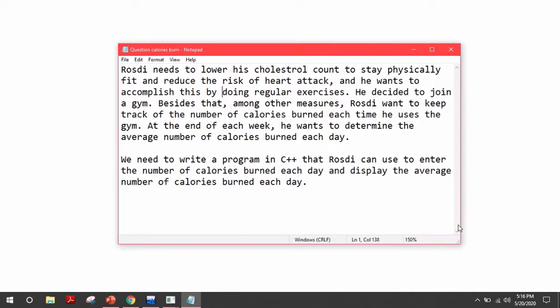Since Rusty wants to calculate the calories burned for a week, we need to enter the number of calories for 7 days. Then for the process, we need to calculate the average. We need to come up with the calculation. And then for the output, we need to display the average number of calories burned each day.